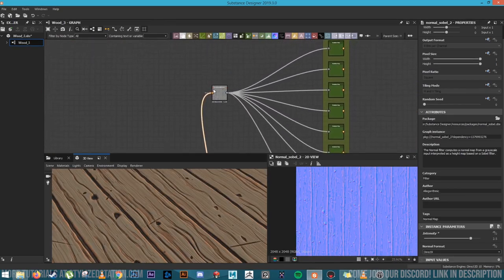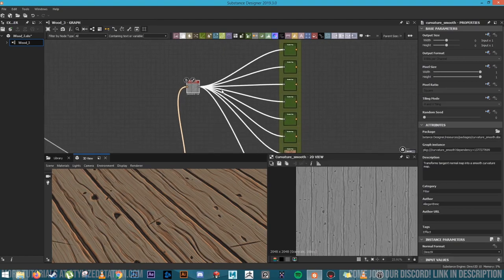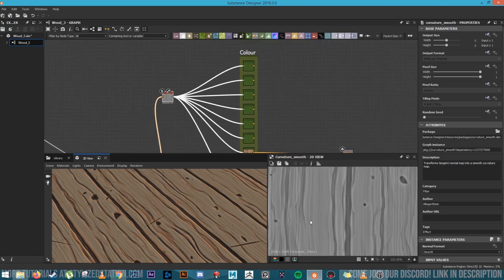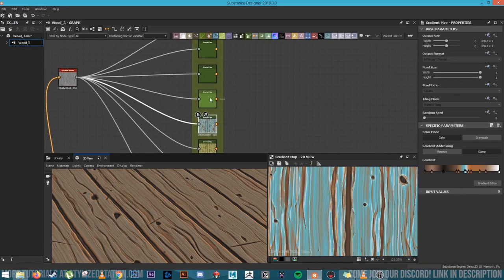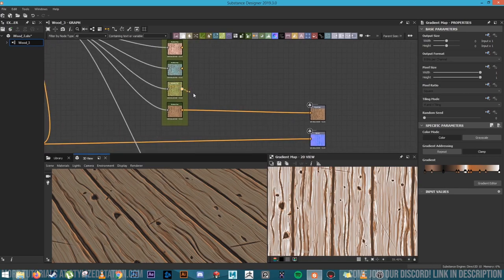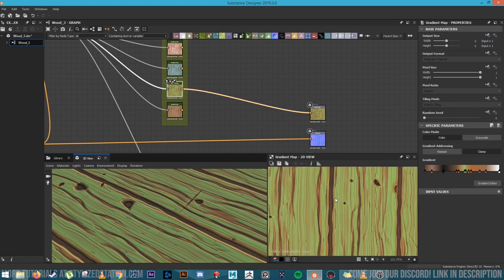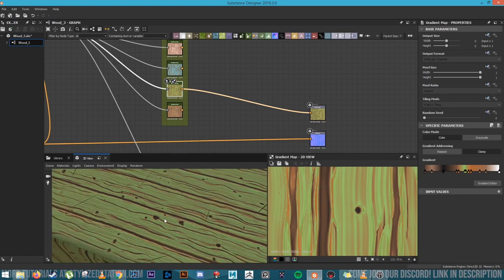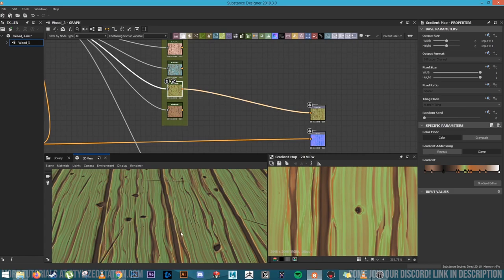So from the normal Sobel, I use a curvature smooth. A curvature smooth is an awesome jumping off point if you're going to be using gradient maps to color or create your albedo maps. It just gives you a really nice flat grayscale with all of your details. So then I started to play around with different colors, some green, some blue, white, yellow, red. And let's just plug one of the colors in so I can show you. Yeah, so when you do your gradient map, just map it in a way that the colors make sense. You have darker tones in shadowed areas, and it looks like the wood is like a wood wash. It's not totally painted everywhere. It's kind of coming off in certain areas.